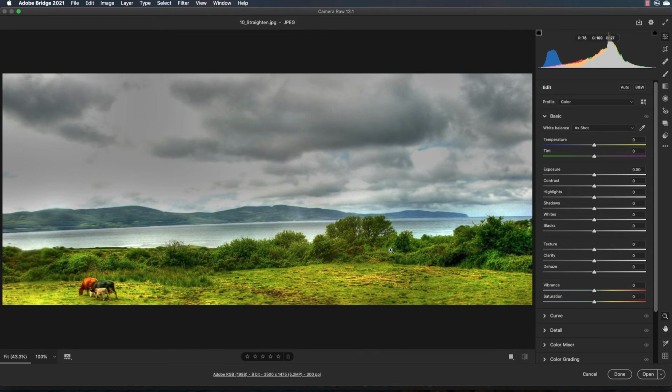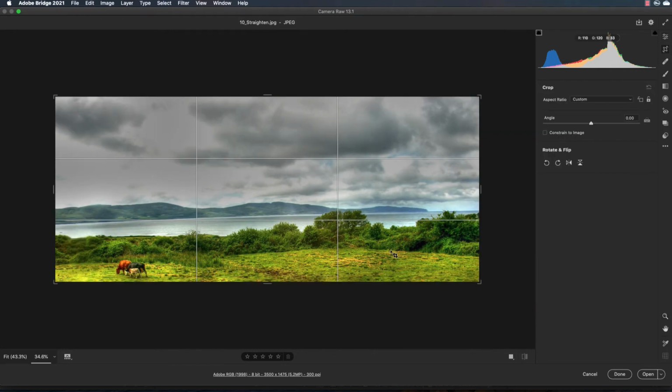Simply hit the C key to enable the crop tool. The crop tool is the second tool from the top.